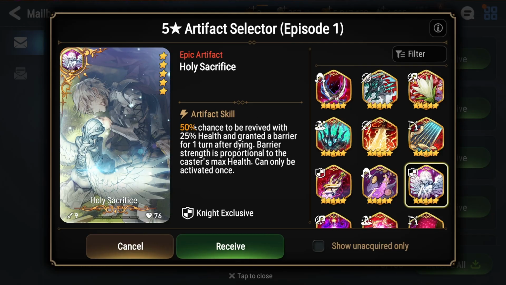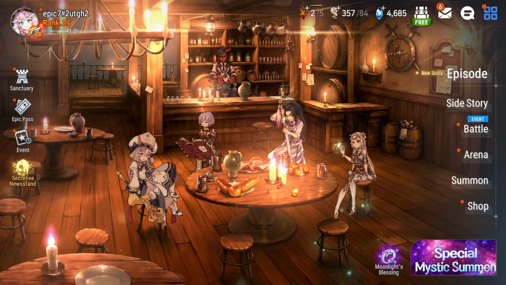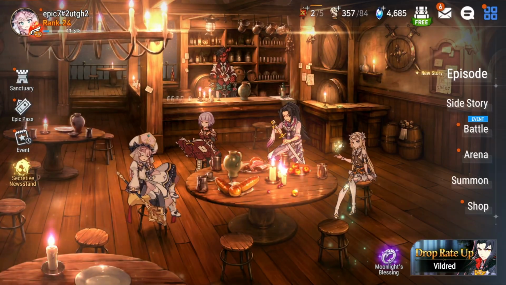The proc chance on this is a bit low though, you need plus 30 for consistency, but it's still pretty strong. So now we'll be moving into episode 2 in order to progress the story, but make sure that you clear any available side stories before they end.